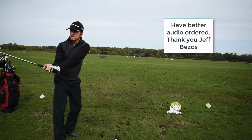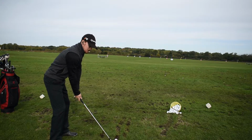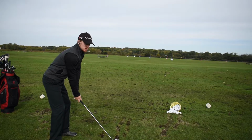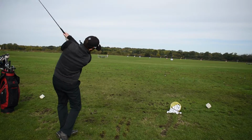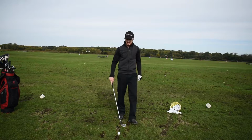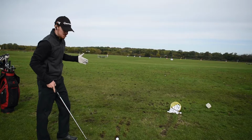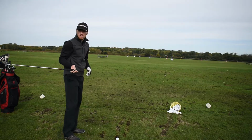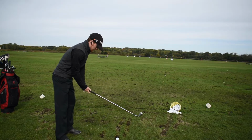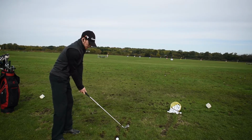Let me show you how to grab it. 5 iron on here. Trying to make sure that I get my hips involved. Hips, swing, and slice. So this is how I play awful golf. Yes, I got good contact with the ball, way over on the other fairway. And that sucks. So, let's try again. Another one here. Off the deck, 5 iron. Trying to work on hip movement going forward.